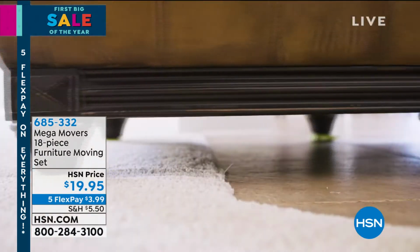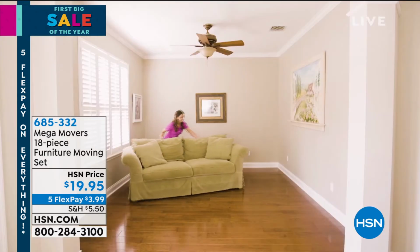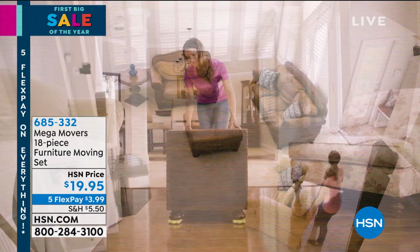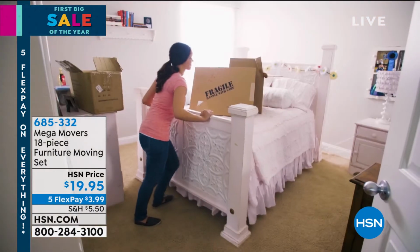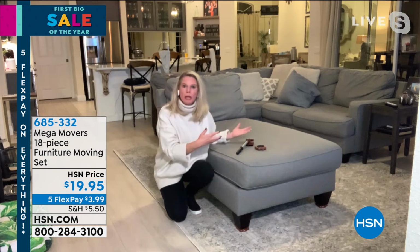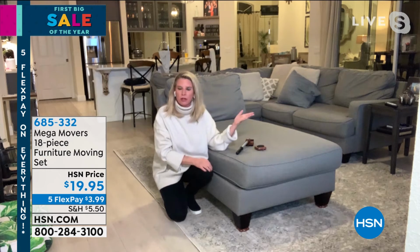We've customized everything. So these big, huge armoires, these big, huge coffee tables, the washer and dryer, the refrigerator, the oven, all of that stuff, you can now customize it, adjust it to that perfect height, and then you can rearrange everything. You can clean behind it. You can move everything around. Heck, you can get a brand new living room just by rearranging your furniture. You don't have to go out and spend $1,000 on new furniture.